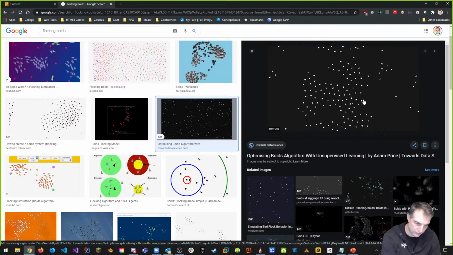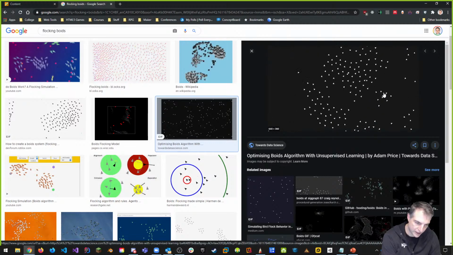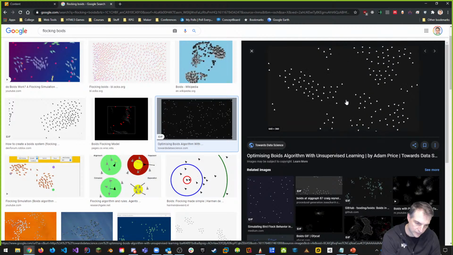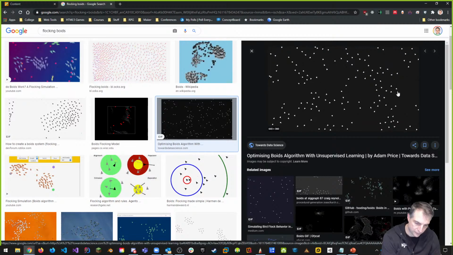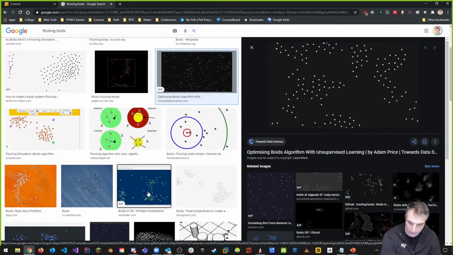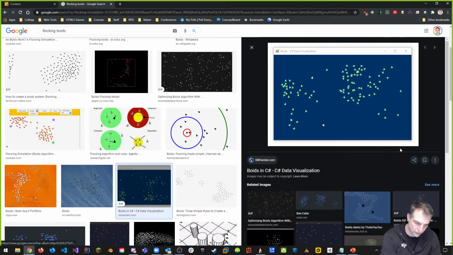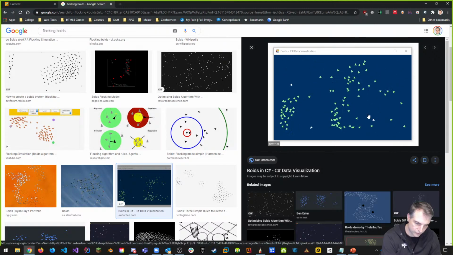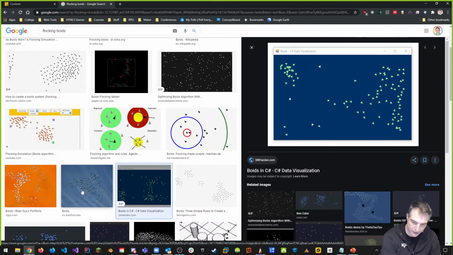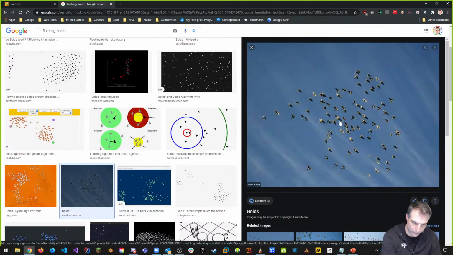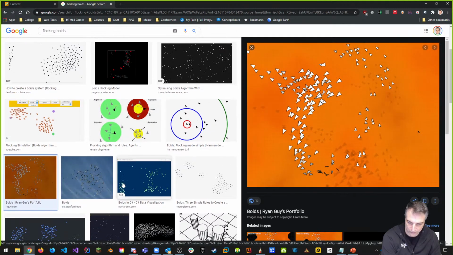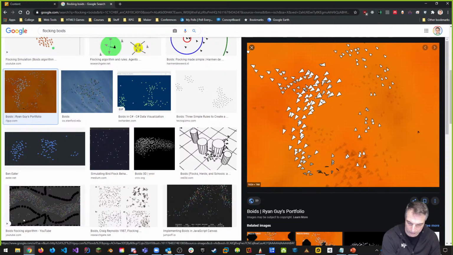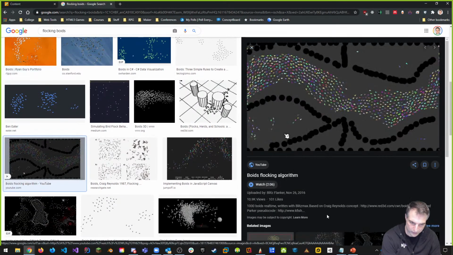What's happening is they have interesting behaviors where they combine, they do different kinds of following, and then they separate, which is kind of interesting. It looks like flocking of birds, and all they're doing is following simple algorithms, right? Here's a flock of birds, and what we want to do is make them flock in the same direction, or do leader following, if you will, which is kind of interesting.